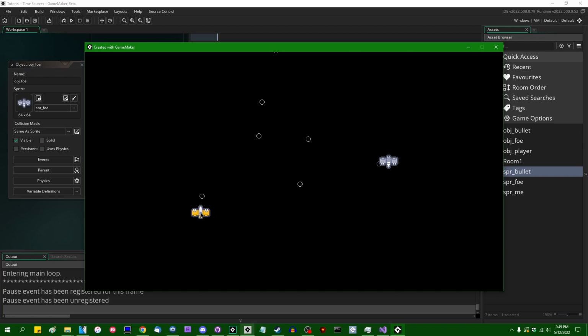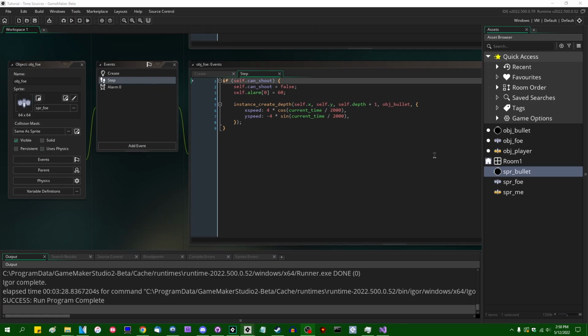So this is a very simple bullet hell game loop. I have a player spaceship. I can shoot things out of my nose. There's an enemy spaceship over here. It is shooting things out of its, I guess it's not a nose. It's shooting things in a spiral, and the code that is running this looks pretty much what you'd expect it to look like.